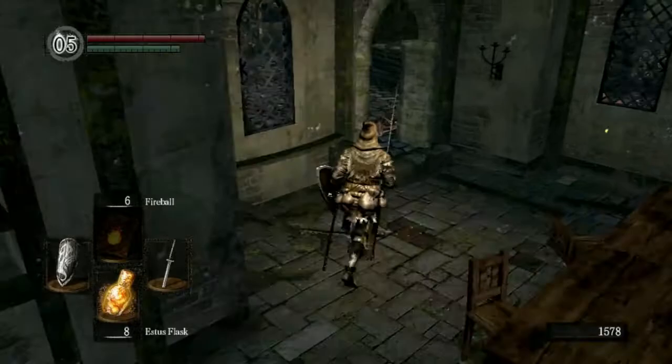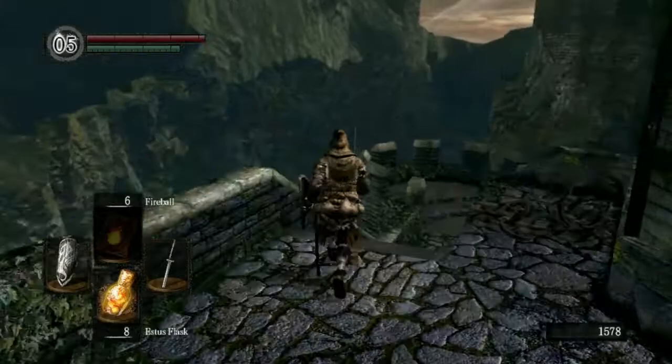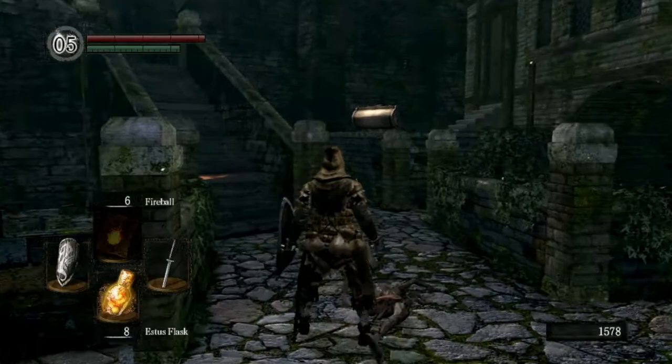Pine resin is like an electric type of element you can put on your sword. I'll show that off in the first boss if you guys want. Well, I'll never know if you guys want to. I'll just have to guess that you do.